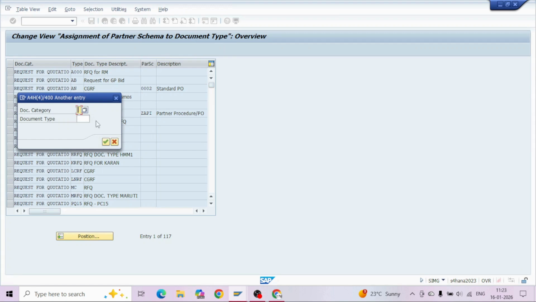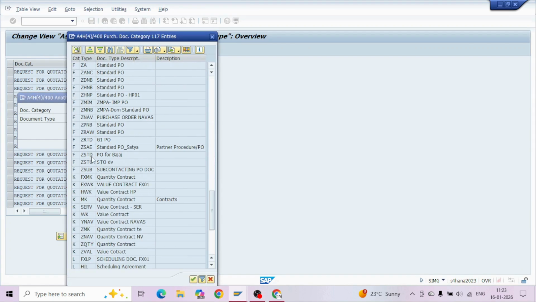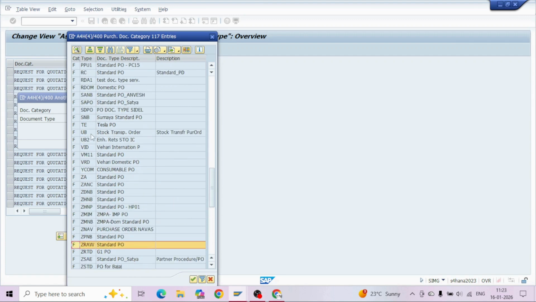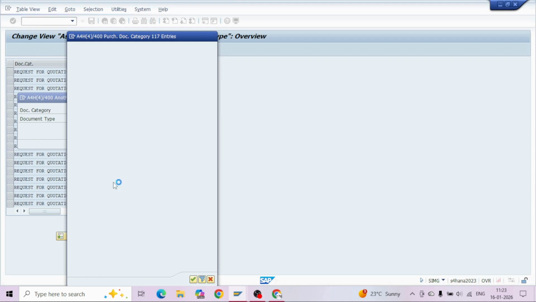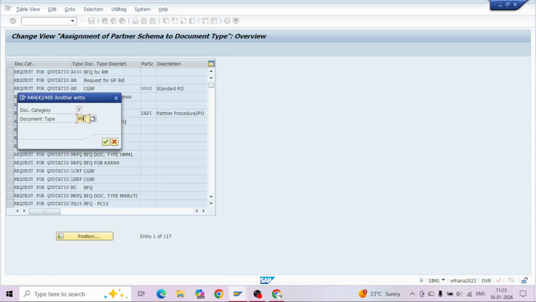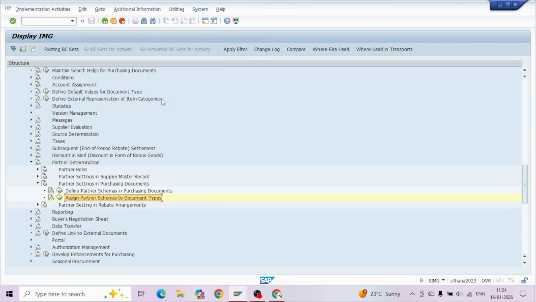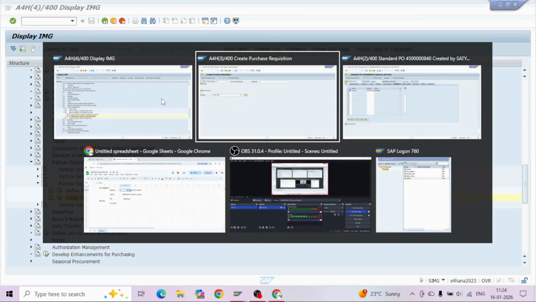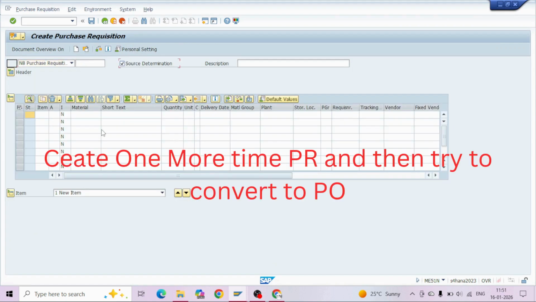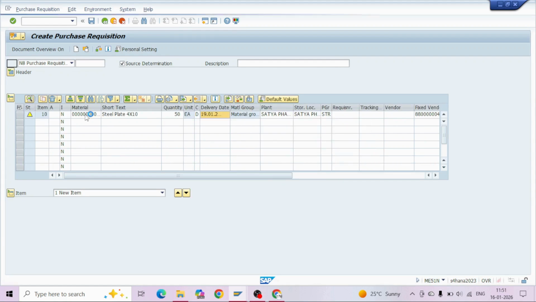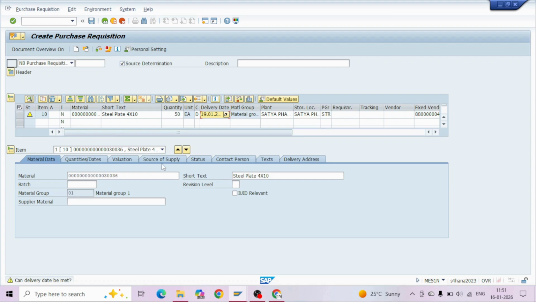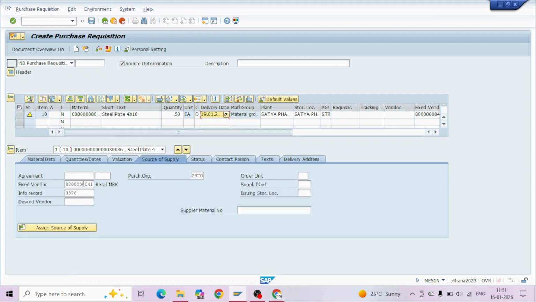Okay. So you know this document category is F for purchase order, okay, this one, yeah, and where is NB? There is NB, here it is NB, enter. And document type is NB, enter. And now you see it is 3 times 0 and 2, but you replace it now with this partner determination procedure. Now if you come here, click on this source determination and material, quantity, okay, plant, storage location, enter. So because of this source determination tick mark, your source of supply automatically comes from your source list. Okay, all details are right. Check it and save it.